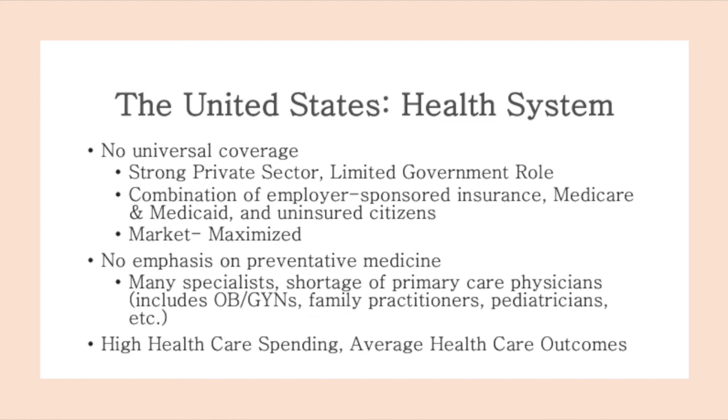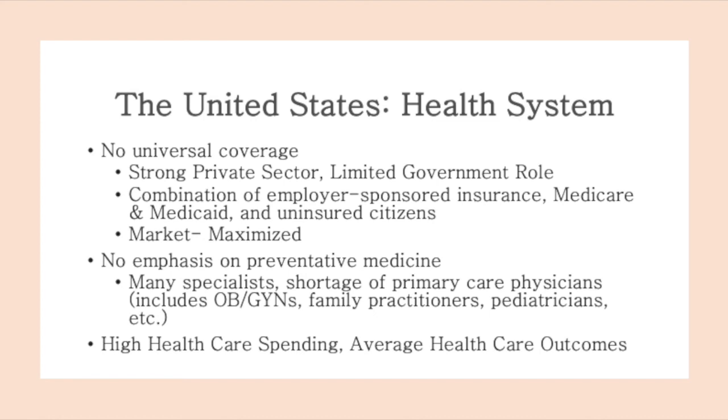And also, we have a market-maximized healthcare system, which means that it's run by the market. It's a demand-side approach, so basically, if you can afford insurance, you can buy it, or you can apply for government assistance. Versus, you'll see later on, Japan is more market-minimized because it is nearly all run by the government. And this is a part of the reason that we have a little bit of problems with unequal access to healthcare in the United States.